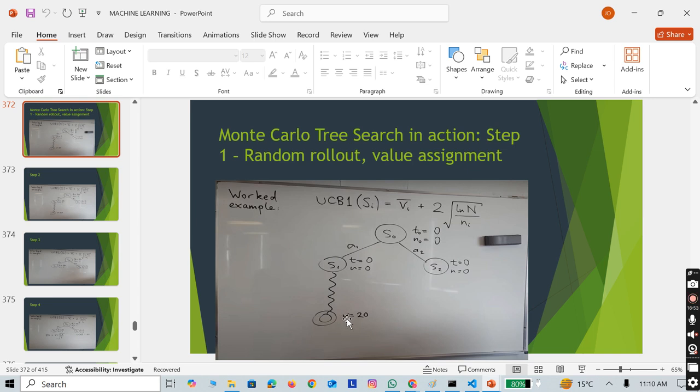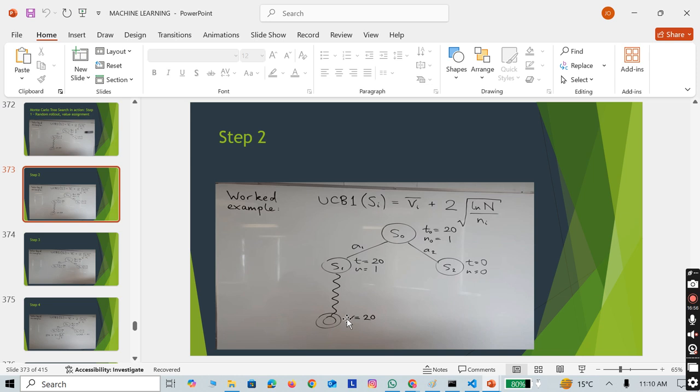Now, this V is always random, the first one. So when we simulate it with V equals 20, T will be 20 and the number of actions taken is now 1. So which means that action 1 has yielded state 1, and action 2 remains the way it is. So when you backpropagate, you go back to S0. You see this N0, it will actually keep on adding when we do another state like action 3 now, yielding from S1.